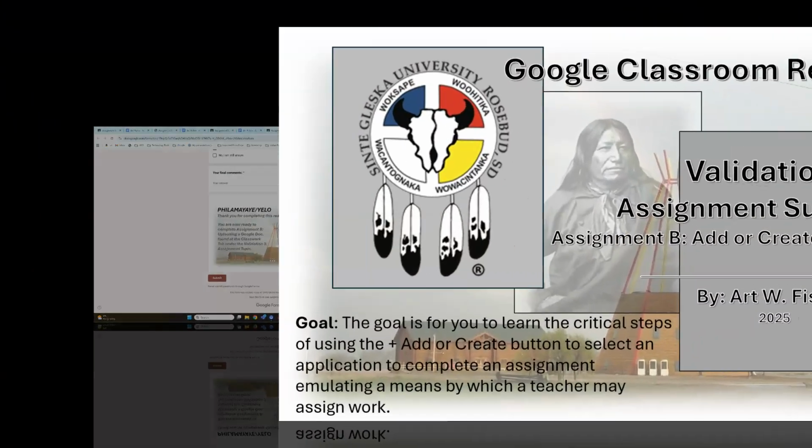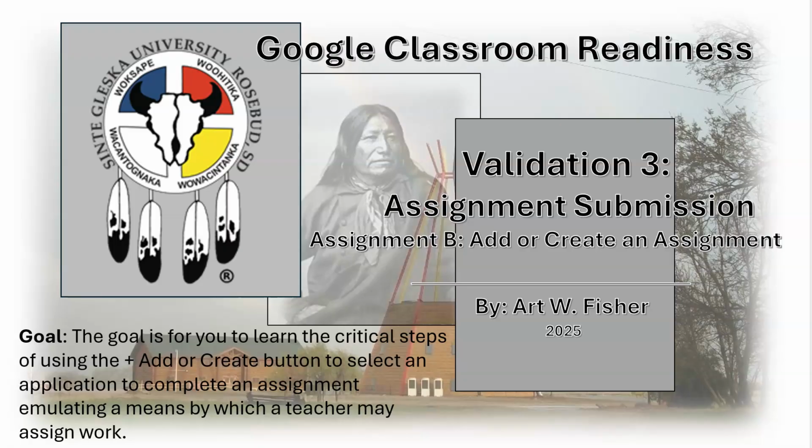With this, I am hoping you have fulfilled the goal for you to learn the critical steps of using the plus add or create button to select an application to complete an assignment, emulating a means by which a teacher may assign work for you to complete. Should you need assistance with this validation, ask the person in charge of this orientation to assist you. Once completed with this assignment, you are ready to work on Validation 4.